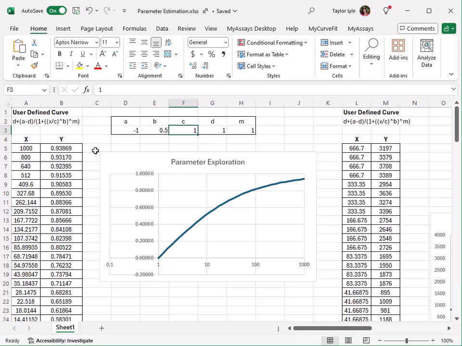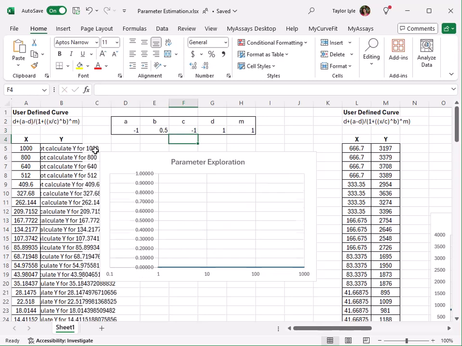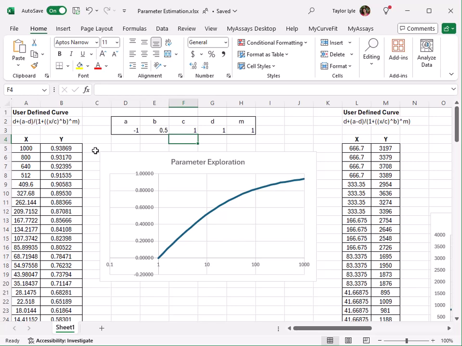Now let's look at the C parameter. I'll again enter a value of -1, and this causes the curve to be incalculable, so we know that's not an option. I'll return the C parameter to 1 to reset the chart. So we know the C parameter cannot be negative for this data set. So let's see what happens when we enter a value of 10.